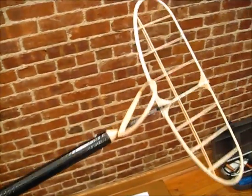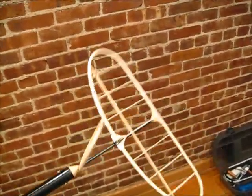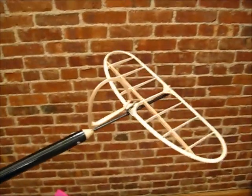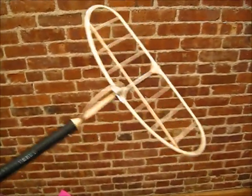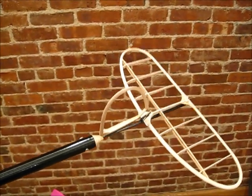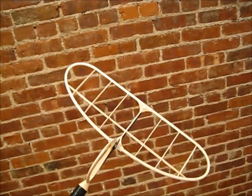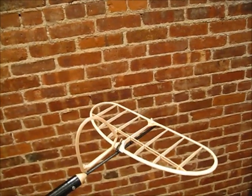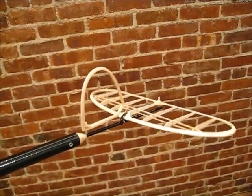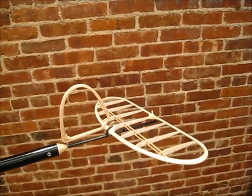Here's the stab. You can see it uses the laminated tips, both the stab and the rudder, which I like quite a bit for two reasons. One is when you hit something it seems like it's just a lot stronger than square tips. The other thing is that it's very stiff. You don't need any high-tech here — all I did is put in two 1/16-square stringers. I was thinking I'd put some web sheeting in the space, but I think it's stiff enough, so I don't even need to. I'm just going to cover it and see how that goes.